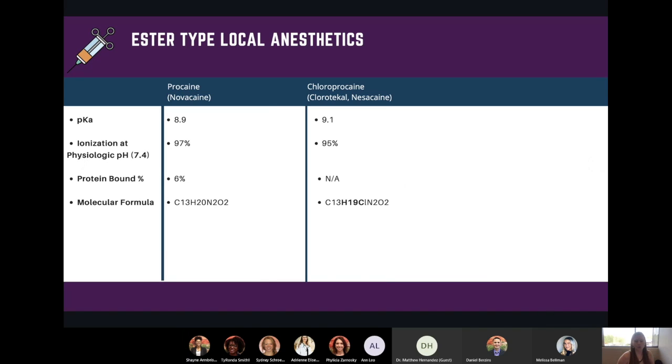So procaine and chloroprocaine, we would have expected them to have the slowest time to onset out of all of them because the pKa is the farthest away from the physiological pH of 7.4. However, ropivacaine had the slowest time to onset. It also has the least amount of carbons and hardly any protein binding. We would expect the duration to not be very long, which is mostly true. Lidocaine was the only one with similar duration. However, lidocaine had significantly more protein binding. Procaine and chloroprocaine time to onset is similar to bupivacaine, which is interesting because their pKa is higher.